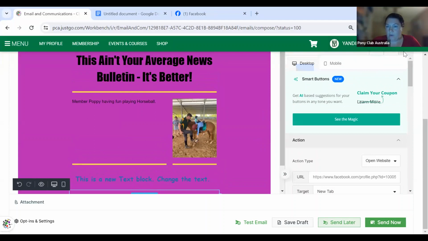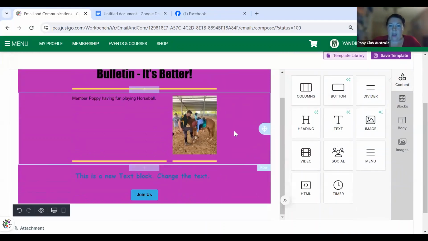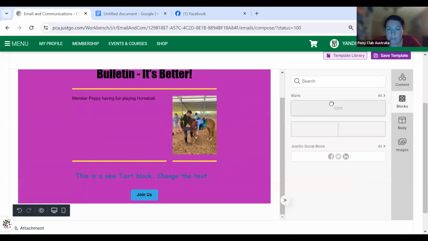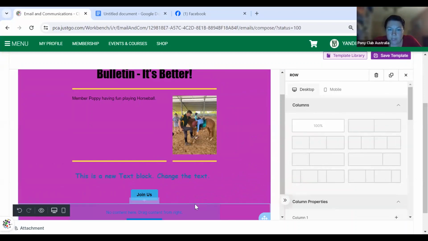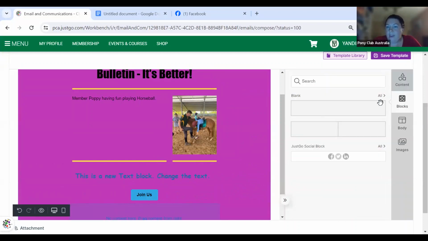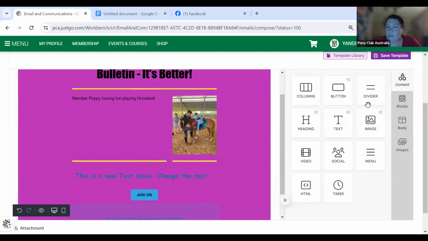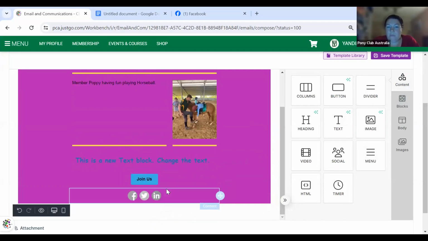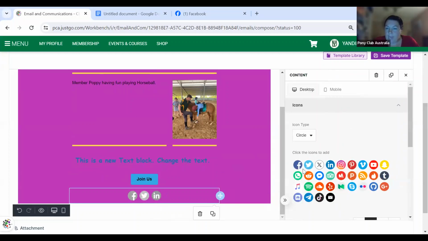Now I'm going to X out of that and I'm going to add a blank block in there. And I'm just going to see how that, there we go. All right, the other thing I want to show you is we are going to add social. So we click on social and we're going to drag it across and drop it in here. Now, the really cool thing in here is, look, most pony clubs are not going to have this one, which I think is LinkedIn, and they're probably not going to have Twitter. So you click on them and it shows you all of the different options.